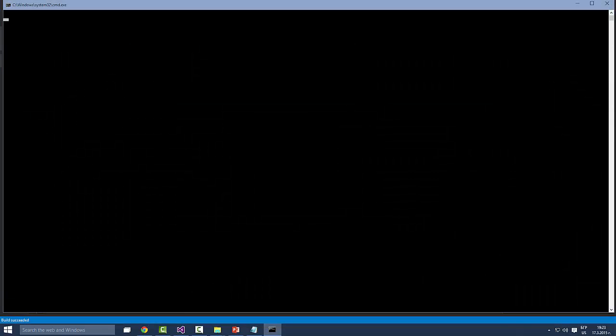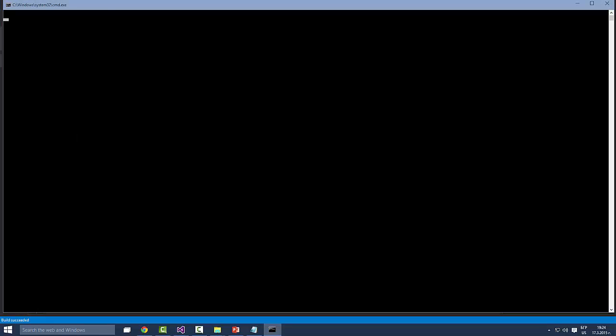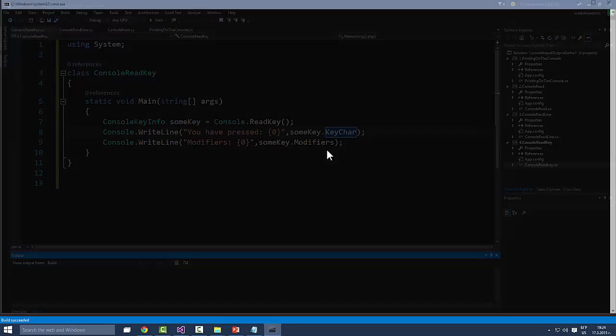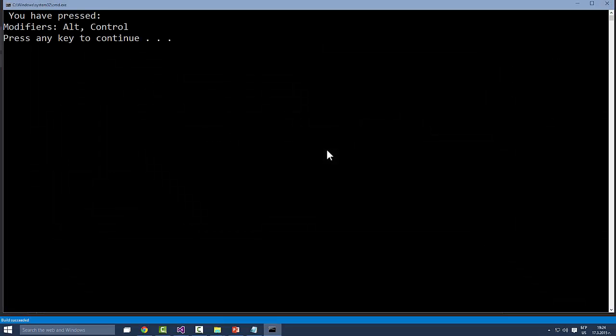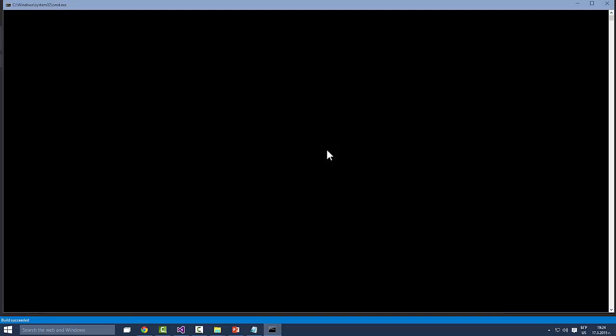So let's try that. Control Shift K. Does the modifier print the buttons that we pressed in the order we pressed them? I don't know. Let's check. First of all, why did I get the question mark there? Yes, okay, I changed the language. What happens if I just press Control K then? I still don't see it, because this is a symbol which is probably not supported by the console. But if I take some small letter, that is fine. If I press small m, this is now going to be small.